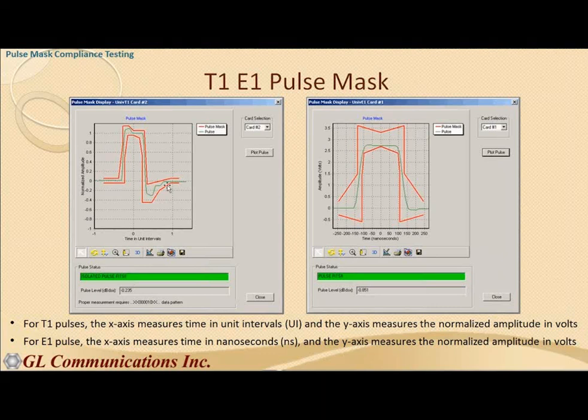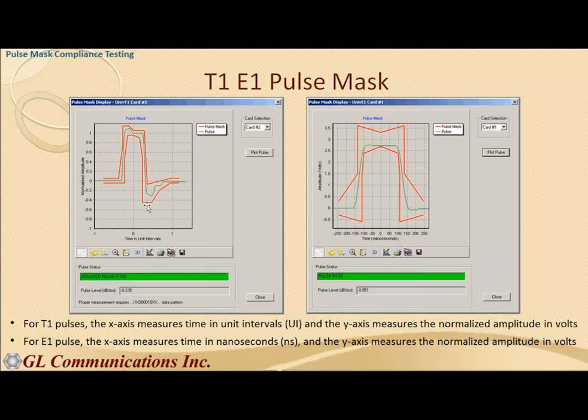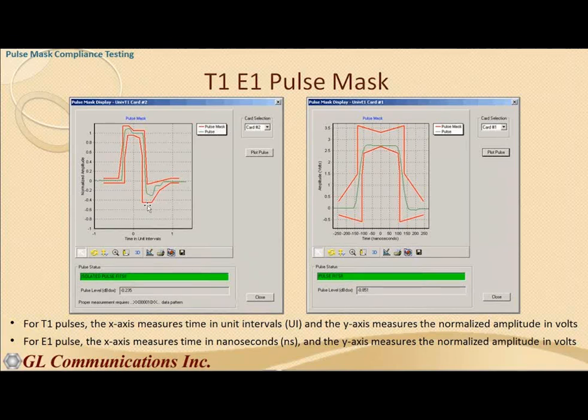Now, why is this called B8ZS and why is this called HDB3? Well, that's a very interesting story, and I can probably tell you that one of these days. But simply speaking, when you transmit electrical signals, you have to make sure that those signals have actual transitions in them.